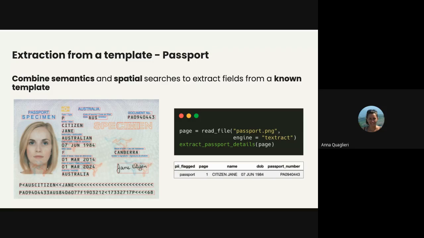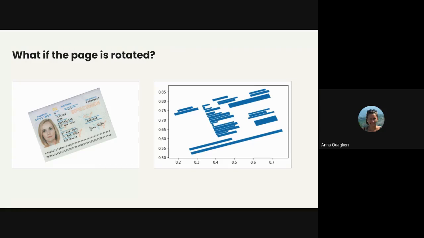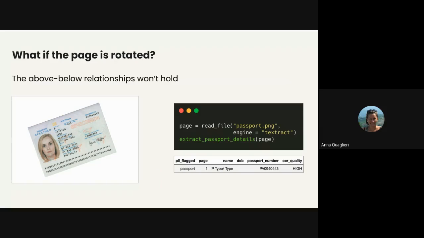However, what I would like to say is that most of the time, the world is not straight. Often when you scan a document, you scan it tilted, and the page is rotated. If I would simply run the same function, I would get fields which are mixed up.